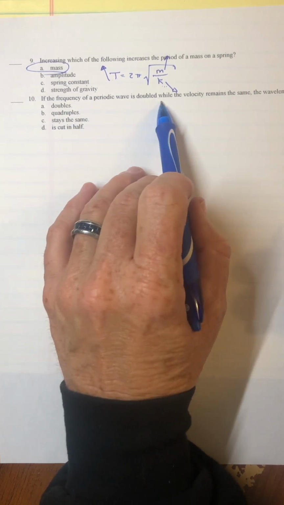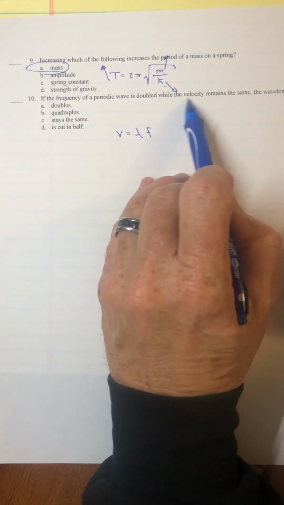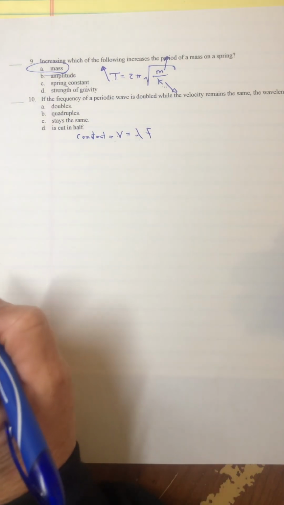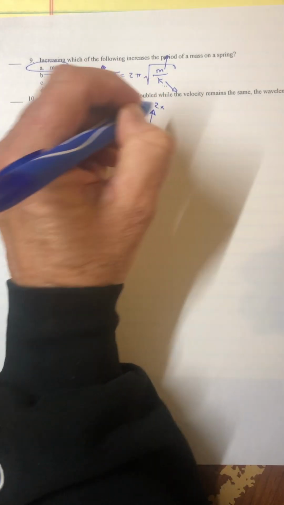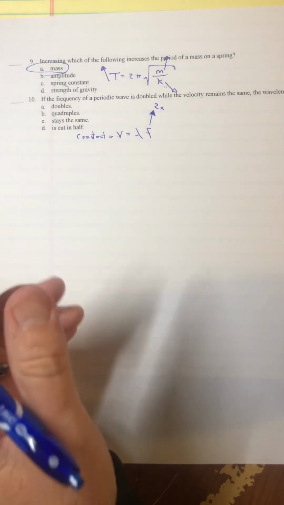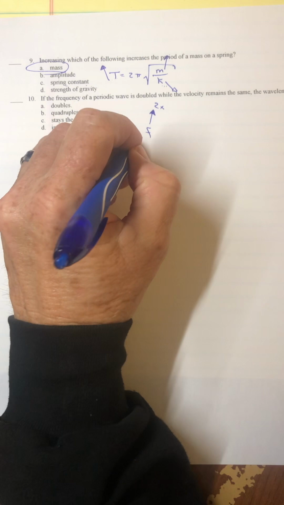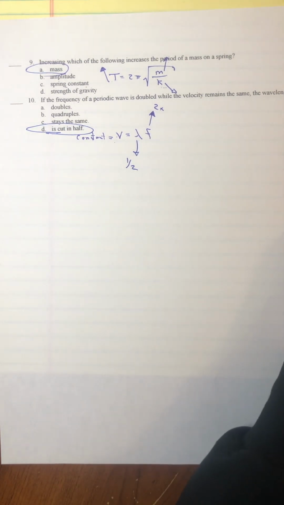frequency of a periodic wave is doubled, while the velocity remains the same. And so this is the connection between those three parameters, wavelength, frequency, and velocity. So they're saying while the velocity remains the same. So keeping this constant, and a good example of this is sound waves. If the frequency is doubled, so this number goes up by 2 times. In sound waves, that would be an octave. So if your musical note went up, and maybe you're playing a middle C, and then you jump up to the next octave, which is a high C, or a C4 to a C5, you've doubled the frequency, and to keep that number the same, the wavelength has to be cut in half. And so D. All right, so there's our multiple choice, and finishing up there on waves.